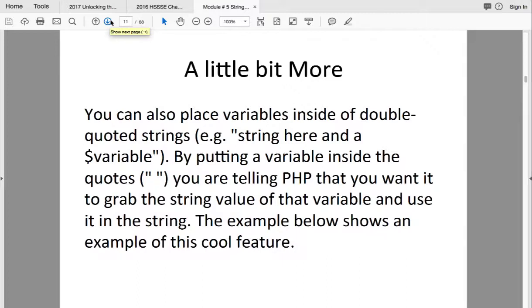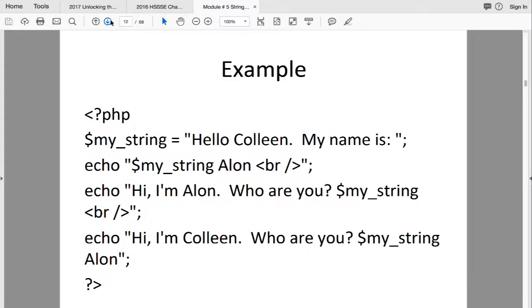You can place the variable inside double quotes, that is the string here and the variable. So you're putting a variable inside the quotes. You are telling PHP that you want to grab the string value of that variable and use it in the string. An example, again: I'm establishing my string, hello, Colin, my name is, and I'm going to echo, and inside the echo I'm going to use the echo string alone.